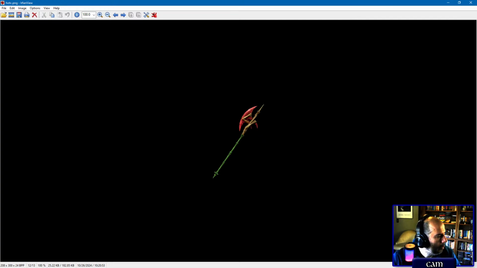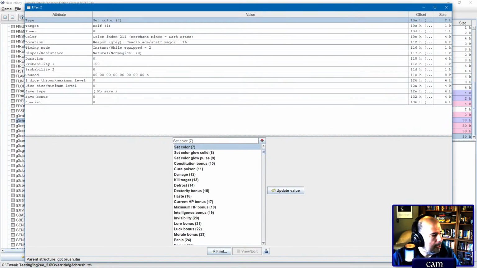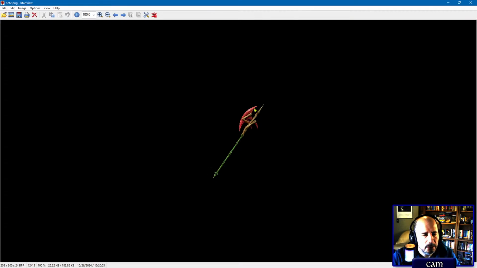So we can look at these effects here, and we've got one for the grip. We've got one for the head or the blade minor, and then the head, blade, staff, major. It's not always clearly defined what is what, so we're going to take our best guess. So I would interpret head, blade, staff, major as this bit, as the red part.